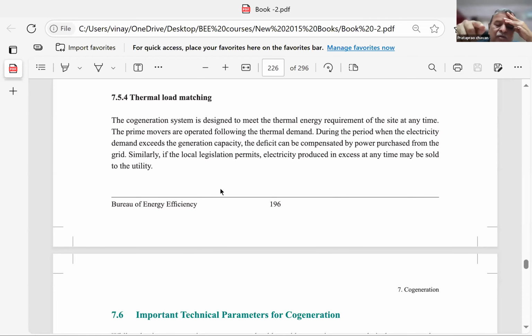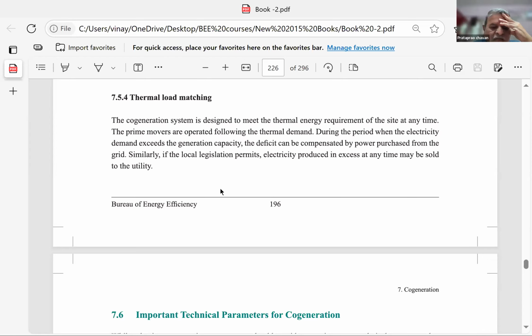In that case, you give him enough heat source, boiler, or say gas turbine or whatever, which is adequate to cover all his thermal requirements, right? Then the question is, what happens when he is not using that heat? If he utilizes it, fine. But now he has a surplus heat because the boiler is of that capacity and he is using part of the heat. Then whatever marginal surplus heat he has, he can lend it to the nearby industry or supply the heated water to the nearby industrial MSMEs.